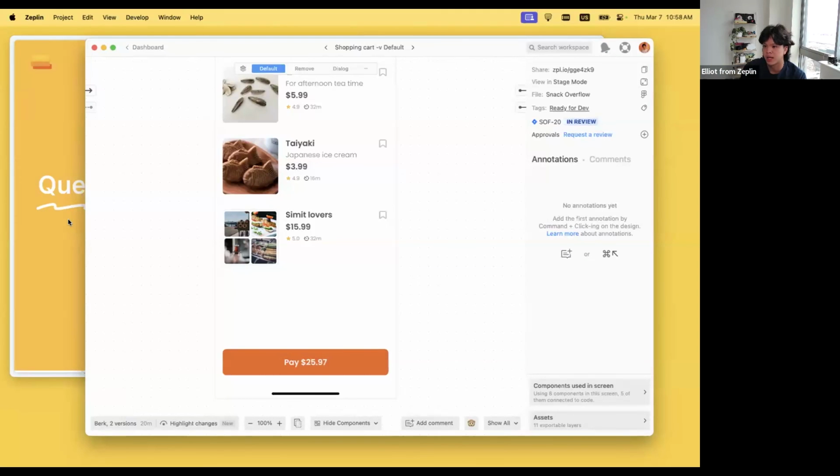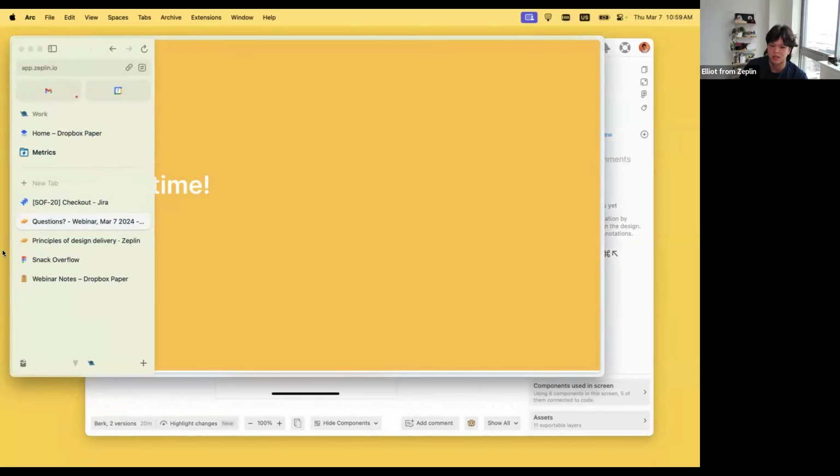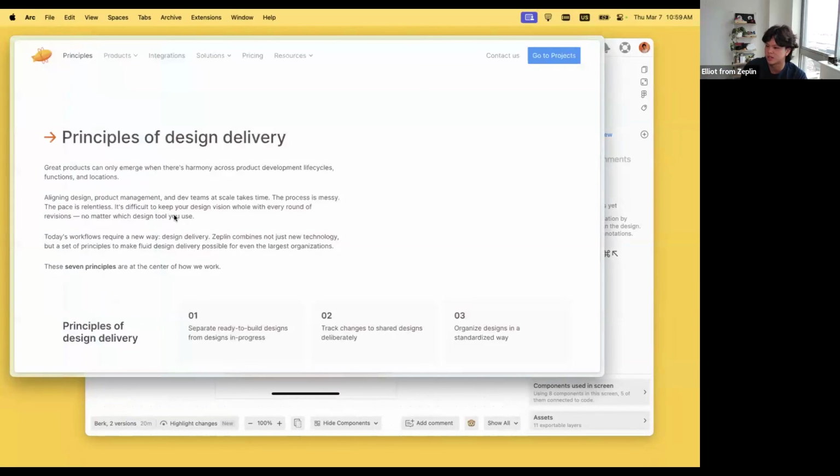We are pretty much at time, but Berk, I did have one thing that I think is on a lot of people's minds. A big thing that came out, especially at the end of January, was pricing. Dev Mode obviously has a price tag. And I think you had something special you might want to mention about Zeplin.